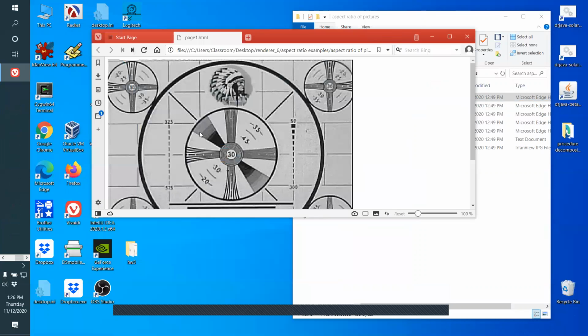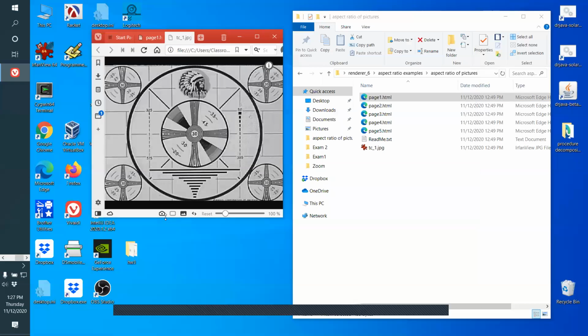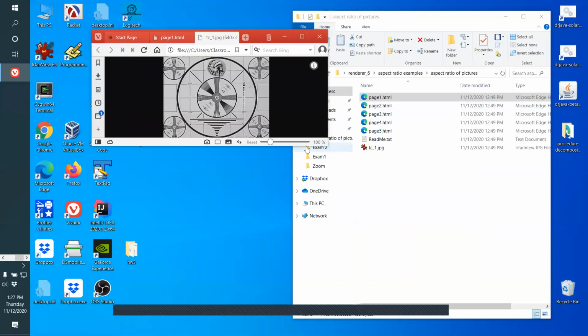And if you open the image in a tab by itself, it won't let it shrink. This one acts a little bit, well, it lets it shrink. See, it stops shrinking this way and it stops shrinking this way too. This one stops shrinking at a certain point, but it's keeping the aspect ratio.